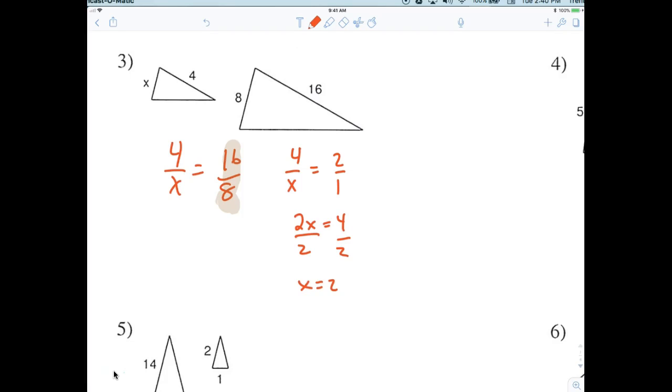Because I already knew the answer was what? 2. But we could make it harder. That's why I'm forcing you to set up the proportion. Number 4, what do you need? Can you show us what a hard problem is? Sure. I'll change one of these for you. Let me go through the lesson. All right, so here we go.